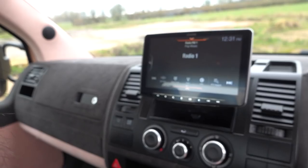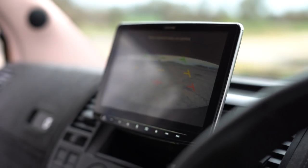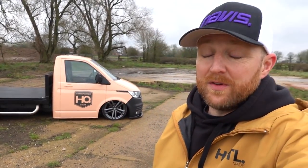Airlift control is still in the door card where it was before, just all been re-trimmed in the matching Alcantara. The cup holder's been removed from the bottom of the door to keep it all nice and neat, clean lines, really nicely finished stitching. Josh has added a reverse camera — this thing was always a little bit awkward just because of the bed on the back — but it now has a nice Alpine reverse camera that comes up on the screen. So there we have it, that's it done.